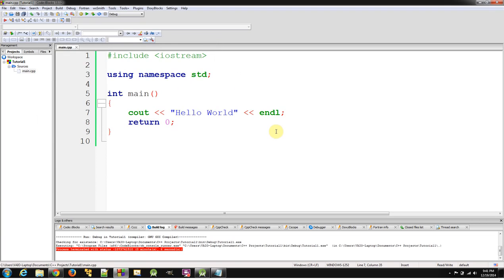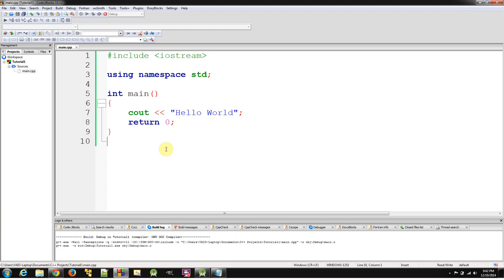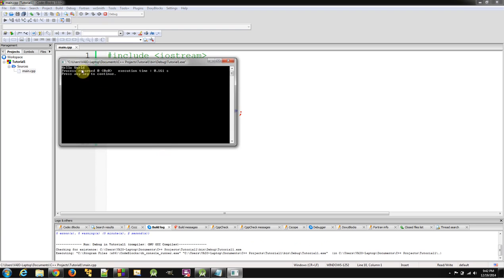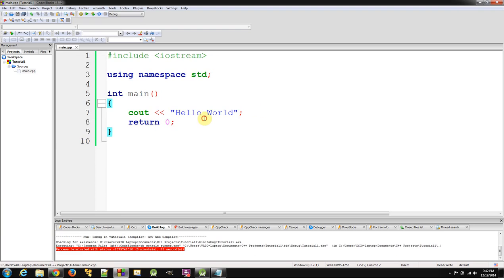Okay, so for now, we're going to take out this endl right here because I just want to focus on something a little bit easier, and that's just basic output, and then we'll go into basic input. So right now, we're just going to see this, Hello World, and when we run it, you'll see a little bit of a difference, but not much. The only difference is there's not as much space here. It just says Hello World, and then immediately process returns 0. Later we'll get into why that's so when we took out that last code, but for now, let's just leave it as is.